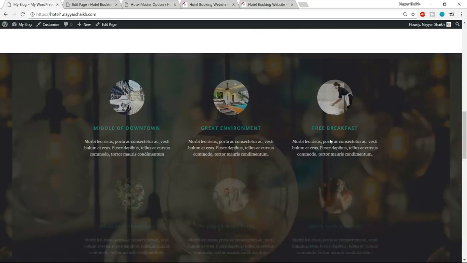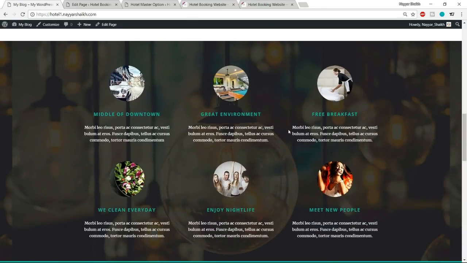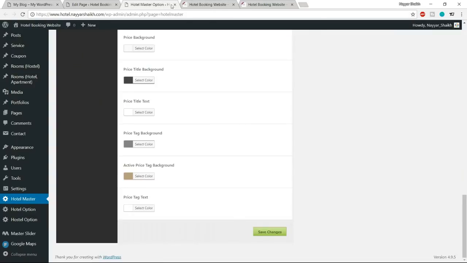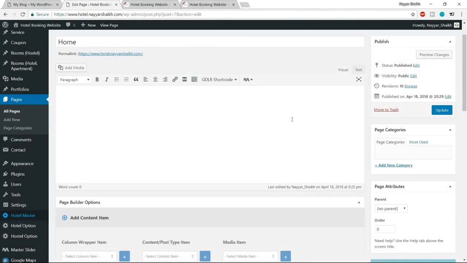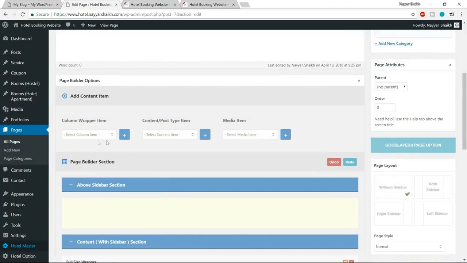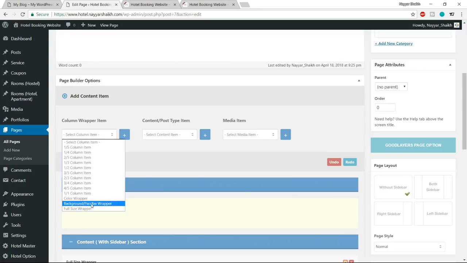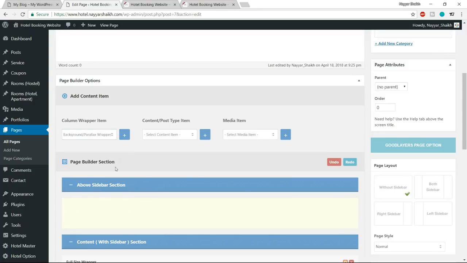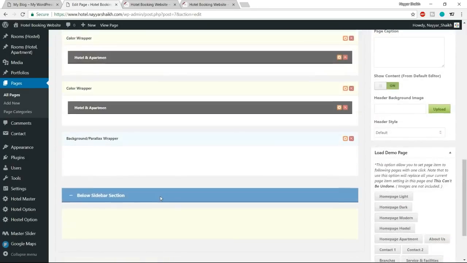Now let's move forward. Let's create this section, a very easy section again. Okay, so again, let's come over here. Let's get rid of this. Come back to this page. Let's scroll down. First, if you see in the background, we have an image. So this time we'll have to select a different wrapper. So this time let's select this one, background parallax wrapper. Select this, click on plus button.